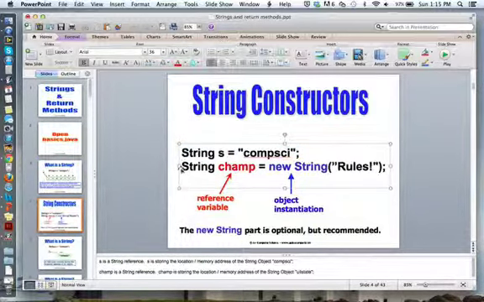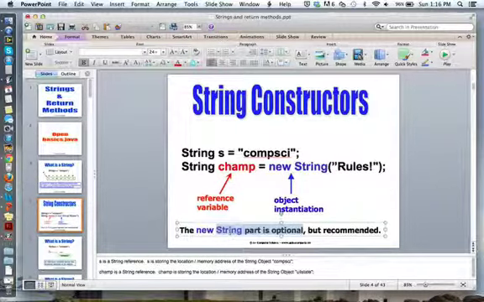The other way is to declare it as a string, give it a name, and then use the new command. We've seen this when we create objects. The string really is an object built up of individual characters, and that's what allows the length to vary as we make shorter or longer strings. Either way is fine. The new string part is optional, but is generally recommended.